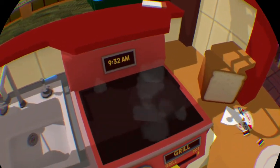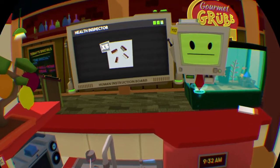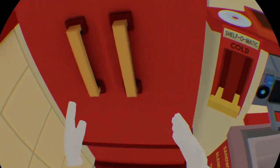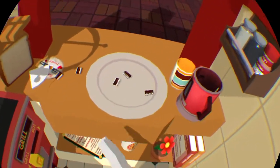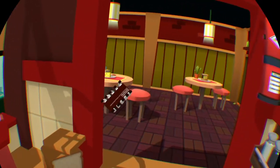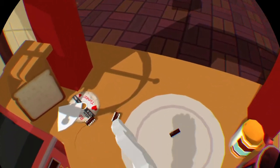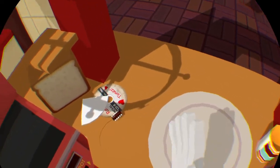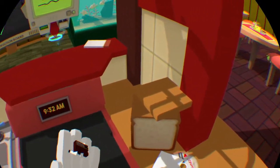Now we need to deal with any potential insect problems. Look around and see if you can find anything. Oh. Yikes, that's not good. You need to do something about these guys. Get rid of them quick! Well, I guess that'll have to do.